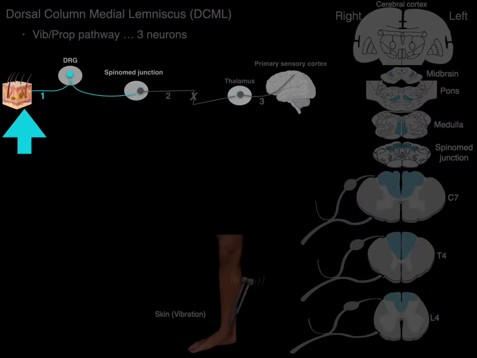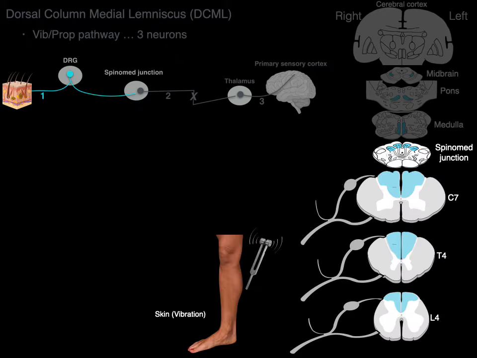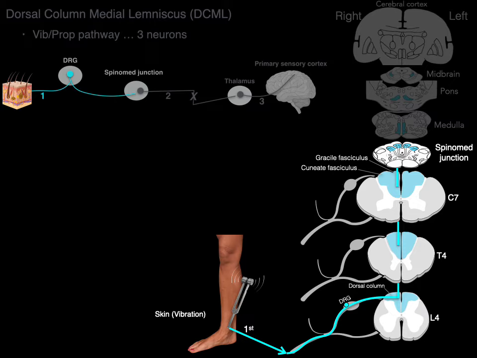There's skin. And when vibration or proprioception are stimulated, those primary order neurons enter through the dorsal root. There's the cell body for the dorsal root ganglion. They're going to ascend and synapse in the spinal medullary junction like this. So there we're going to put vibratory sensation on the medial malleolus, and a primary order neuron will enter through the dorsal root ganglion, and then in the dorsal column ascend up that ipsilateral side, still the primary order neuron, in the gracile fasciculus. But there's also the cuneate fasciculus. And then I'm going to talk about those in a second.